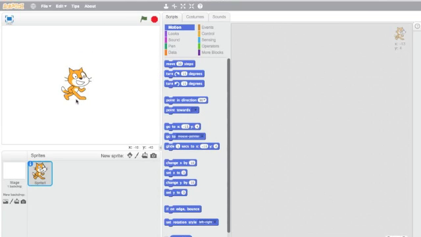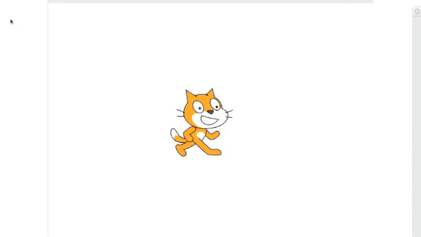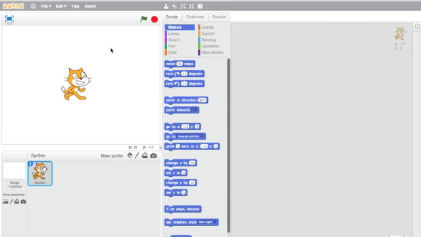Now your stage has three views. This is the standard view. If you go to edit, there's a small stage layout so that you have more room to code. And there's the full screen layout. And this is what the users will see when they're playing your project. So I can press the full screen button here to go back. Edit to go back to uncheck the small stage layout. Now I'm back to standard size. So that's the stage. Pretty cool.